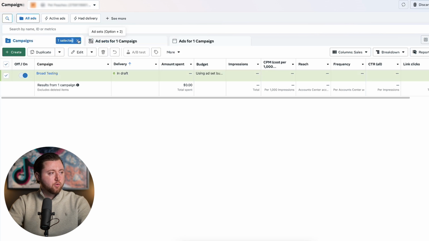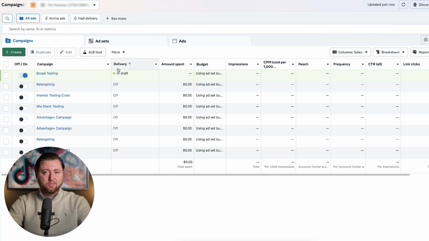So whether you're a coach or have a standardized lead gen business, these are the types of lead gen campaigns that you would want to set up and start testing to be able to generate more leads with your business, so that way you can scale and add predictability into it.